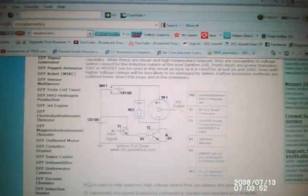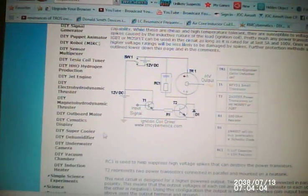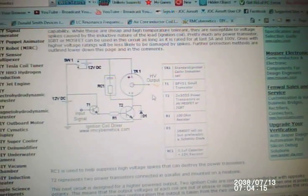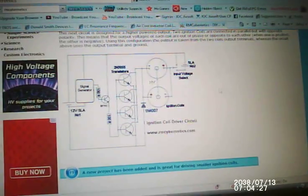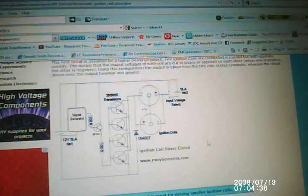I'm just going to show you the circuit. This is the circuit I used from RMCybernetics. Signal generator input here and negative — except I'm using two. Add another one here, connect positive to the negative and negative to the positive, and that's called anti-parallel. I only used one transistor though — I didn't use three of those. One was heating enough and that wasn't good.